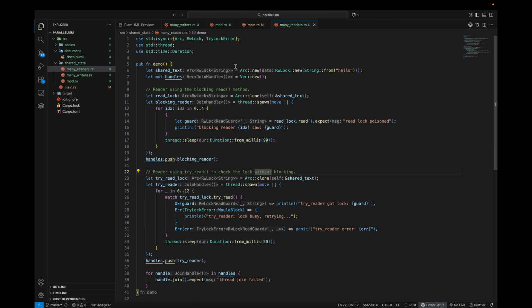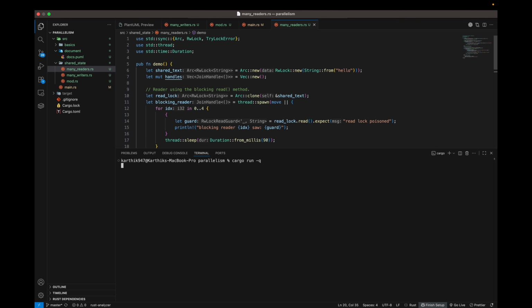So this is the difference between Mutex and RwLock. Mutex will make the lock unavailable even if a thread is reading the data, whereas RwLock will only freeze when there is a write operation going on, right? If multiple threads are just reading the data, then you will not be locked out. This is why RwLock is a good pattern to use when you have a lot of reads and occasional writes. Let's save this, let's run it again.